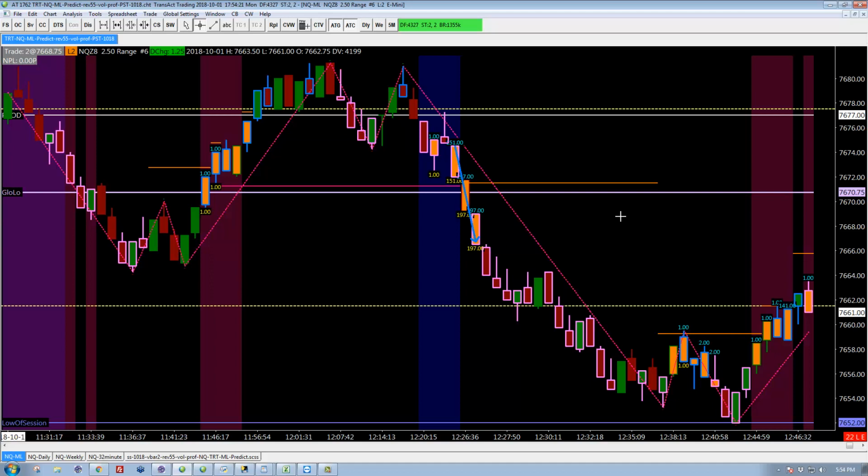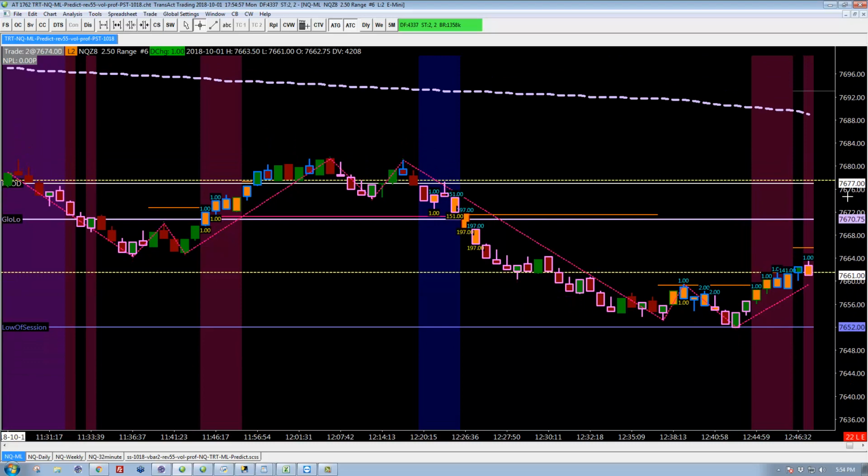So to the machine, the patterns the machine learning system has trained on for the last almost 2 years, the order flow pattern matches a long signal. But the market's falling, so it's wrong. As it happens, we don't take a trade. Now, there's a couple things here. We don't take a trade simply because the market falls apart and we require an up bar in order to get long. There's also a setting that you could set once this releases that says only go short if you're below the value area low. I currently have that turned off.